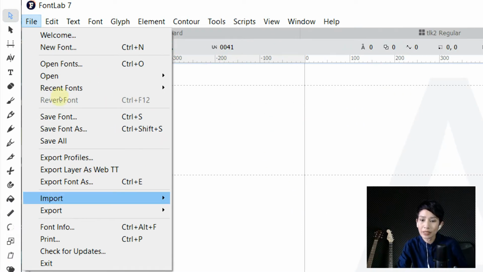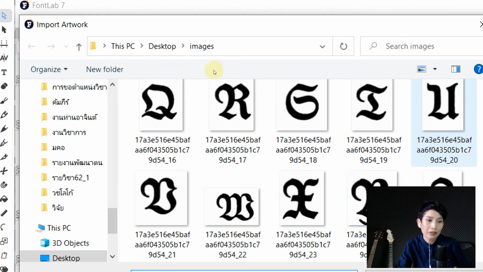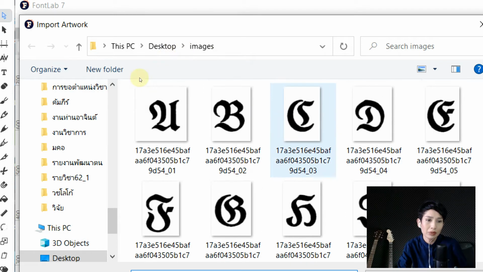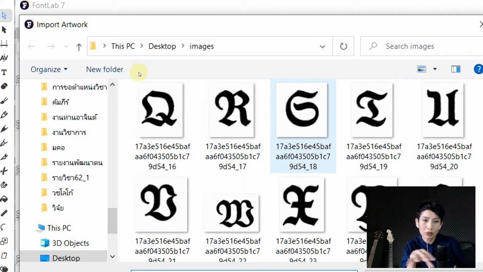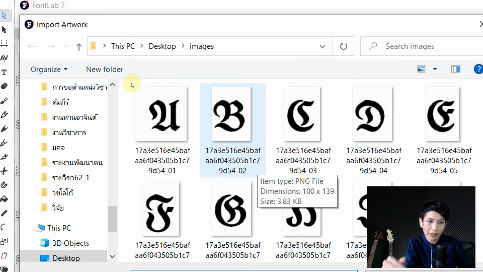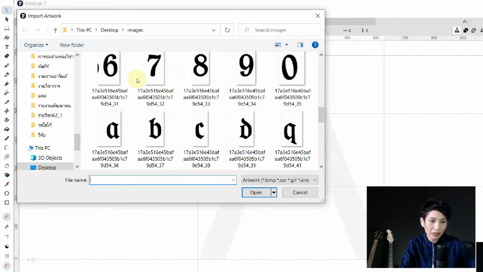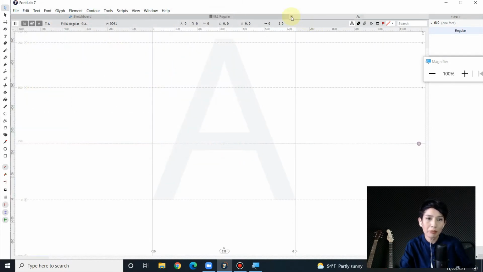Select the character or letter that you already drew. This belongs to another designer, so I'm going to put the name of the designer in the video because this is for educational purposes only, not for commercial use. Thank you very much to the designer who drew these amazing black letters.